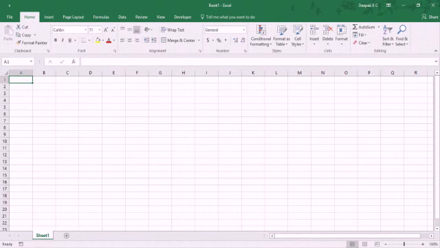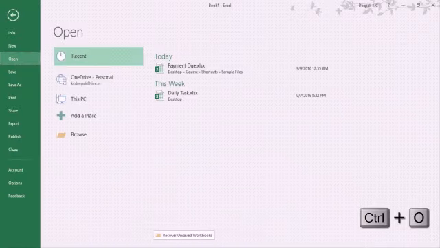Now let's have a look at some of the shortcuts related to workbooks and worksheets. Let me start with how to open a saved file. Assume that you are working on some important report and you would like to open a previously closed one just to refer to some information. This is how you do it. Ctrl+O and use the arrow keys to select the recently closed file.